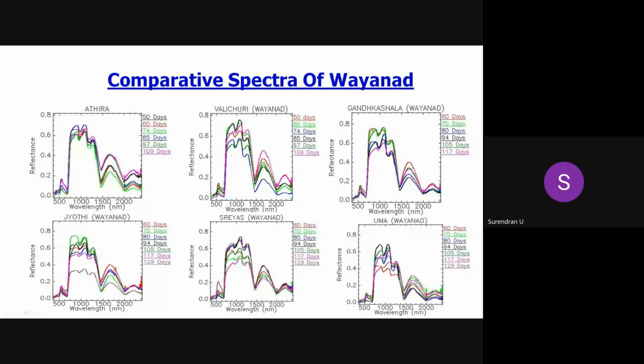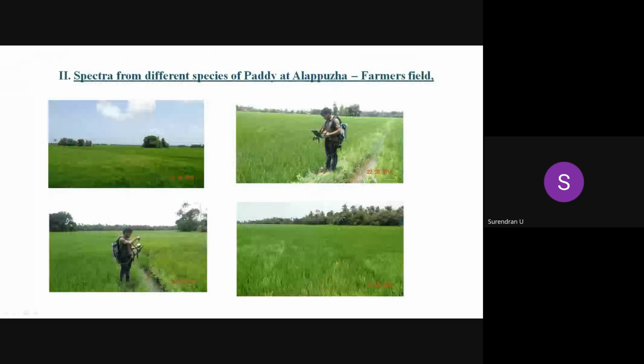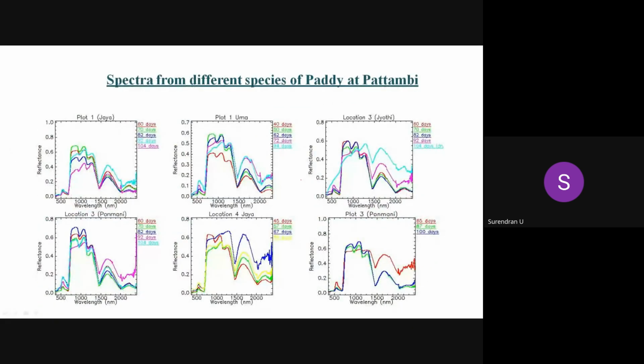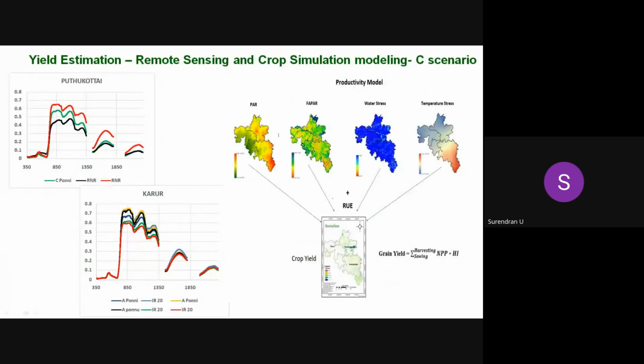Then we have compared the spectra for different days, like 50 days, 60 days, 75 days, 85 days, for different varieties, so that the spectral signatures, whatever we have taken, were attempted to match with the remote sensing images. So here it is for the Alappuzha region. Then compared that, this is Palakkad. So like that for different fields, as well as this is in the Agricultural University Research Station. Similarly, it has been done for Tamil Nadu also in 3 districts, especially Pudukkottai, Karur, and Tiruchirappalli district.